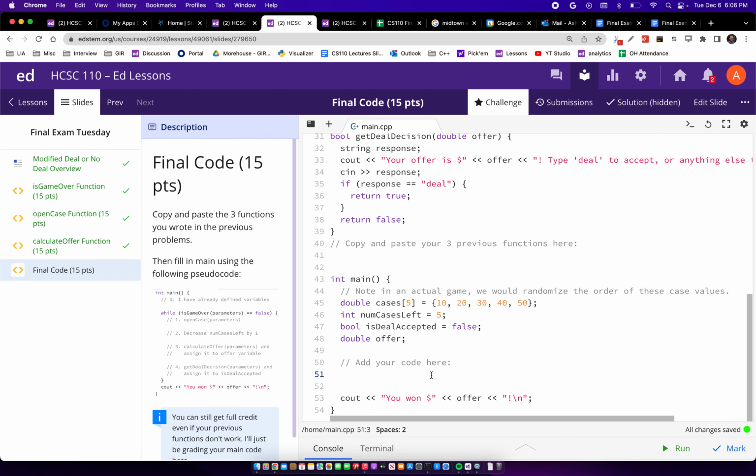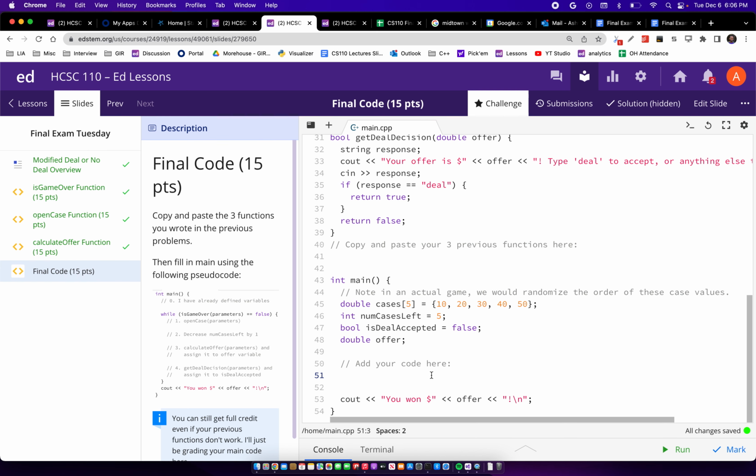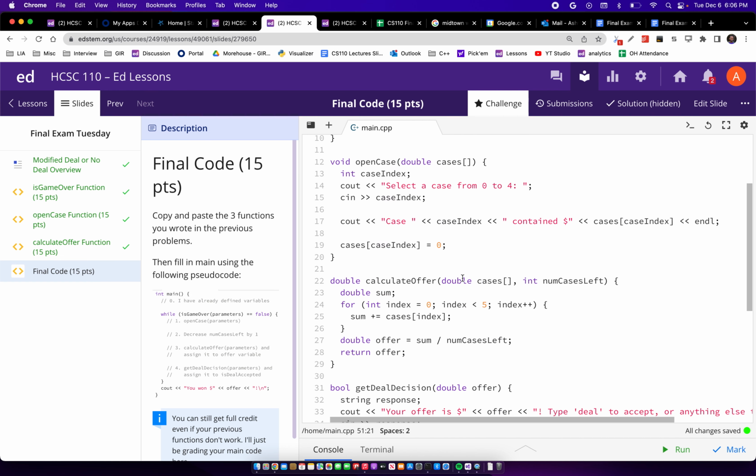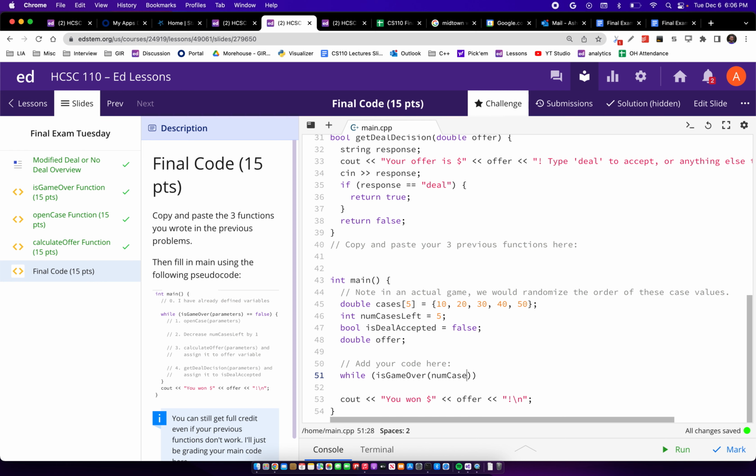So for this part here, just adding your code. Even if you've done nothing right up to this point, I give you what to write here. I tell you, write while is game over. And then try passing in parameters. You know that there's 2 parameters, num cases left and is deal accepted, which I give you these values here. Num cases left, is deal accepted, and I say set that equal to false.